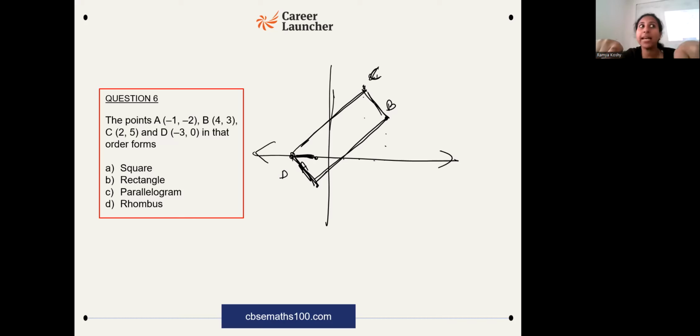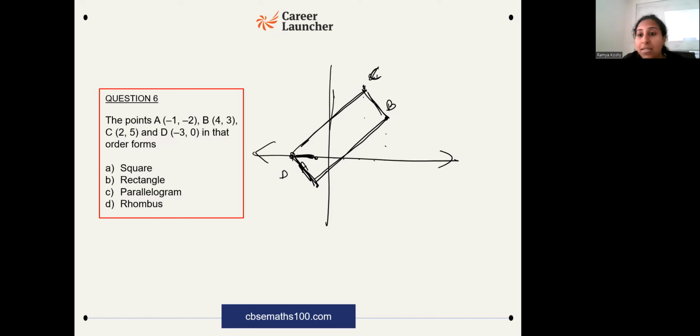So if you're using the diagram method, please try doing it a little accurately. You won't use your graph paper. You will be doing it on your paper only. You can't waste too much time. You can't use scale and mark and all that, it will take too much time. But a little bit of accuracy should be there, like the distance and all. The scale should be a little proper, then only you will get the answer. So I'm getting a rectangle over here.